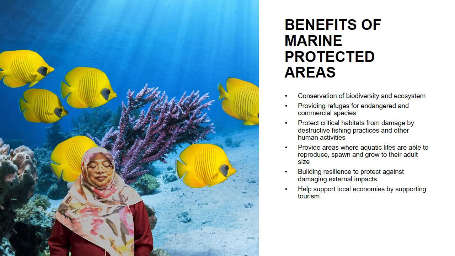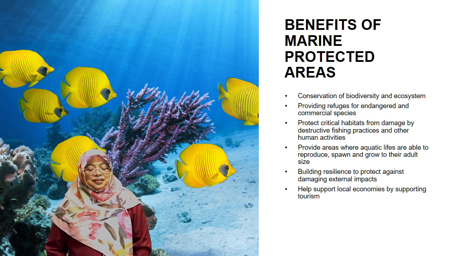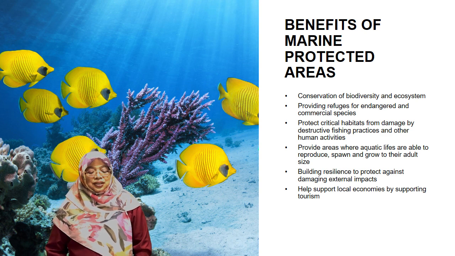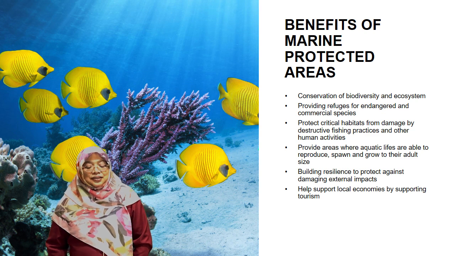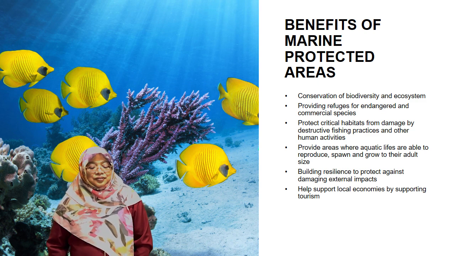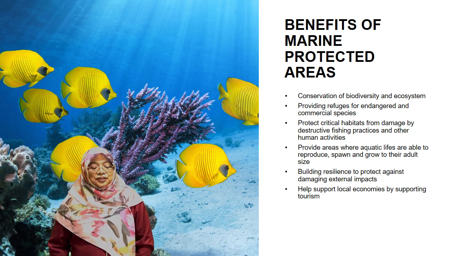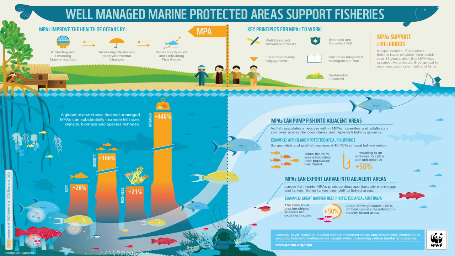The benefits of marine protected areas are conservation of biodiversity and ecosystem. It provides refuge for endangered and commercial species, protect critical habitats from damage by destructive fishing practices and other human activities. It also provides areas where aquatic lives are able to reproduce, spawn and grow to their adult size. Therefore, it helps support local economies by supporting tourism. This picture from WWF shows a well-managed marine protected areas which support fisheries for tropics.